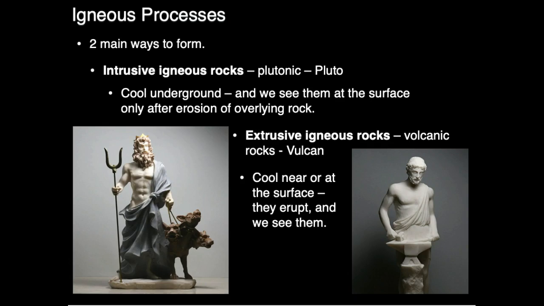We may also see these at depth, but this only happens if they have been buried by overlying sediment through time. But initially they form at the surface. Good examples where we can go and see extrusive igneous rocks are in Hawaii, the Cascade Mountains, the Andes Mountains, the Aleutian Islands, Craters of the Moon, among others.